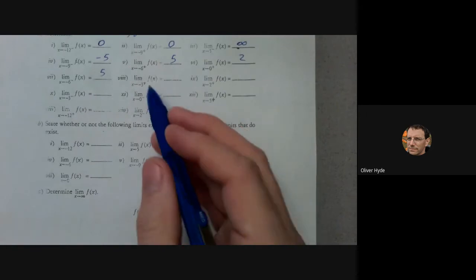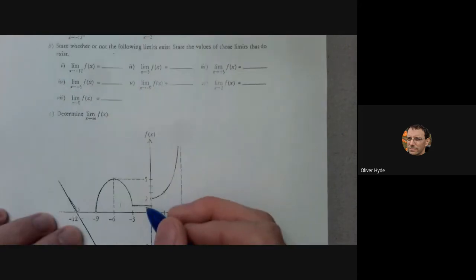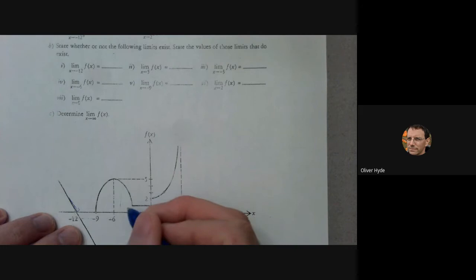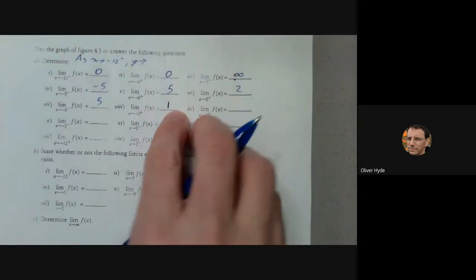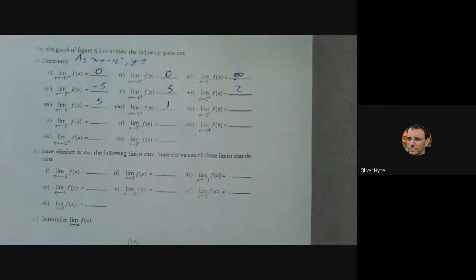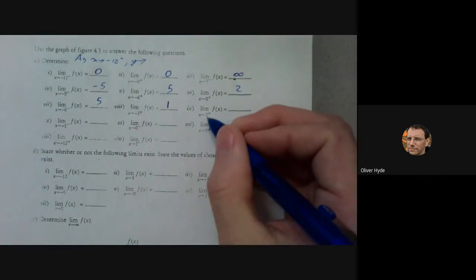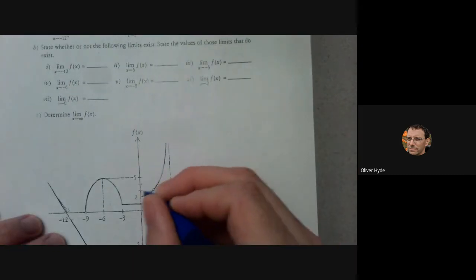As x approaches -3 from values that are greater than -3, this is a little bit weird because I don't feel like my values are approaching. They're just sort of constantly remaining at 1. This is still the comment that we should make. The limiting value of the behavior, let's say, is 1. As x approaches 2 from values that are greater than 2, looks like my outputs are approaching 3.